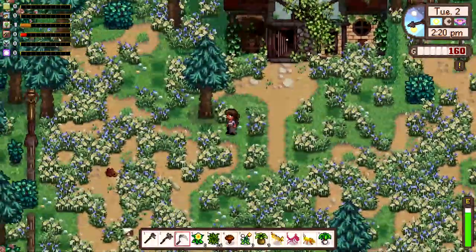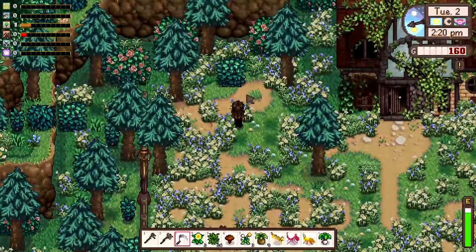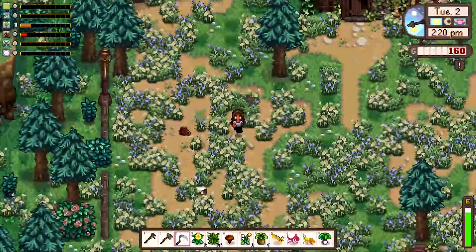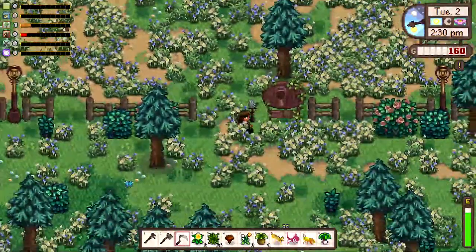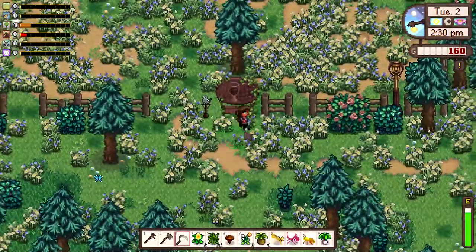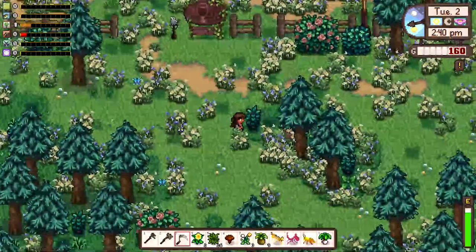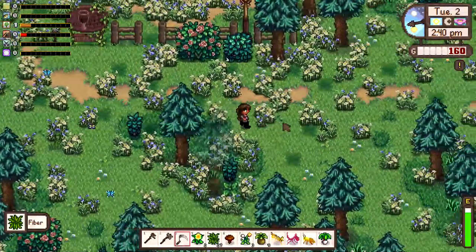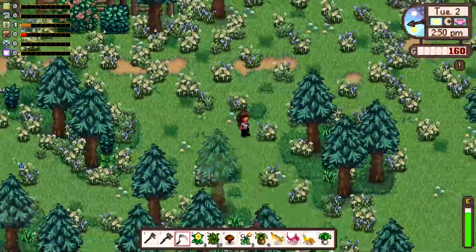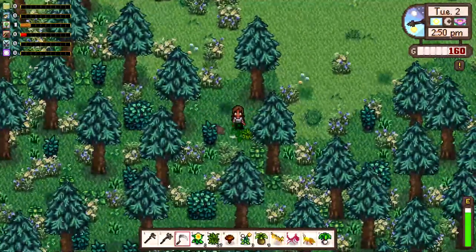What is this? I don't really know what this is. Interesting. Oh, this is that abandoned vineyard, isn't it? From expanded? Well, obviously it's from expanded. I'm out here.